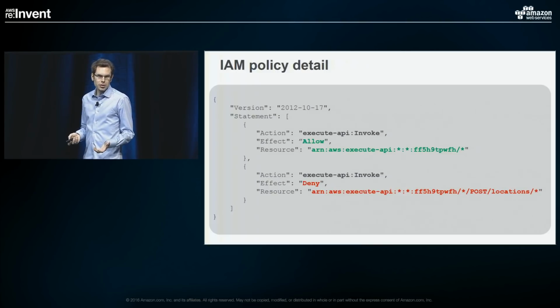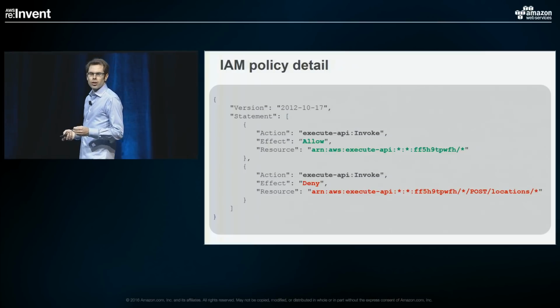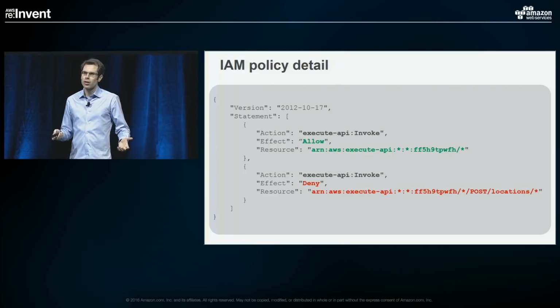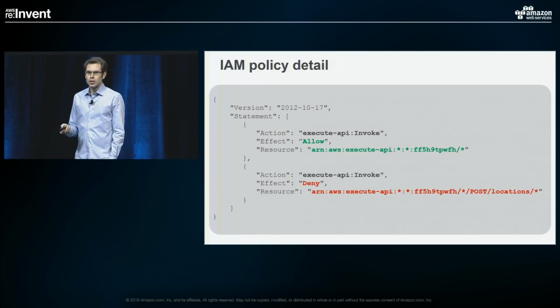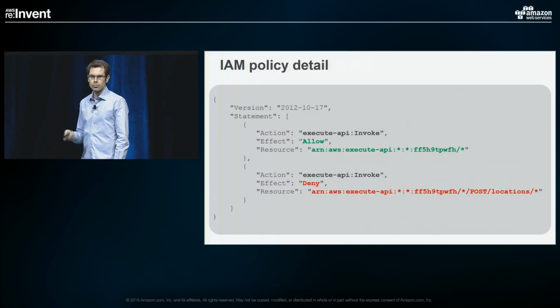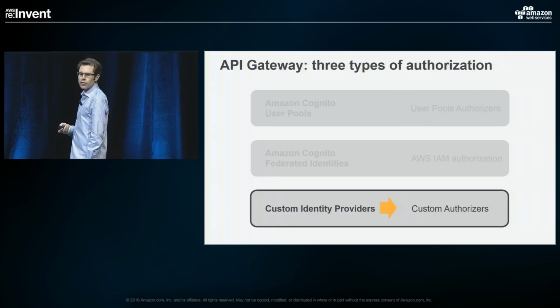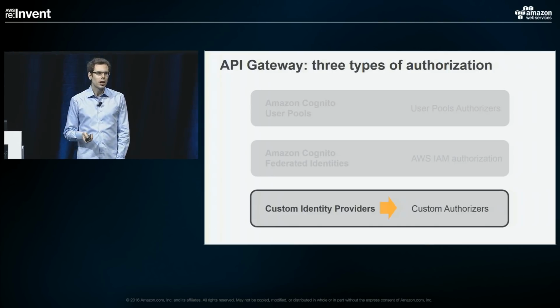Now, as a best practice, you would not really want to have a whitelist approach where you're blacklisting only prohibited operations, because maybe your developers are adding to the API all the time and they forget to update the policy, and now users could do operations you didn't intend them to do. So as a best practice, you might want to do a whitelist type of approach instead, but this shows you how it goes.